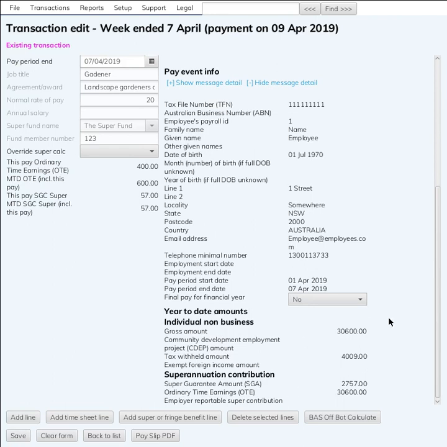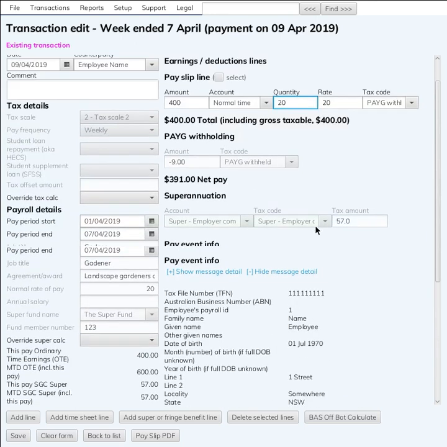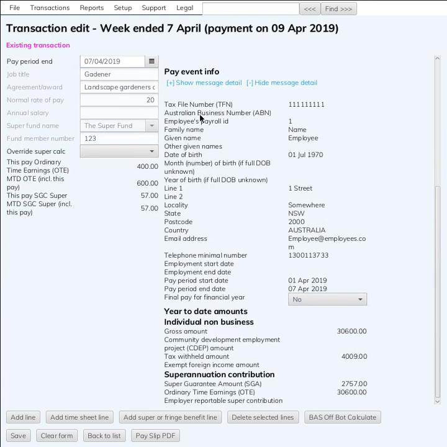I'll just point out one thing with these year-to-date figures. These are year-to-date figures, and this pay event info here with all these details is what gets sent with your single touch payroll lodgement. The rest of these details up here do not actually get sent to the ATO. This pay event info does get sent to the ATO.